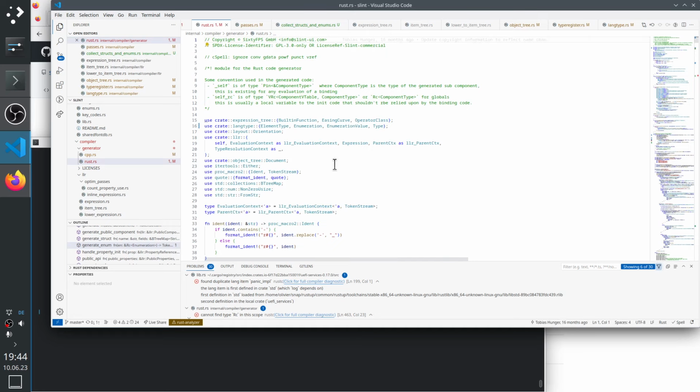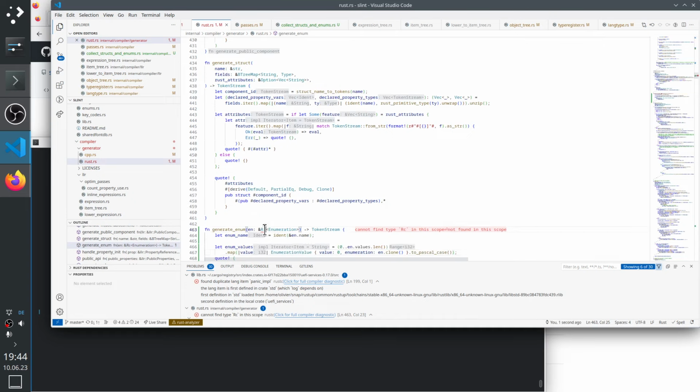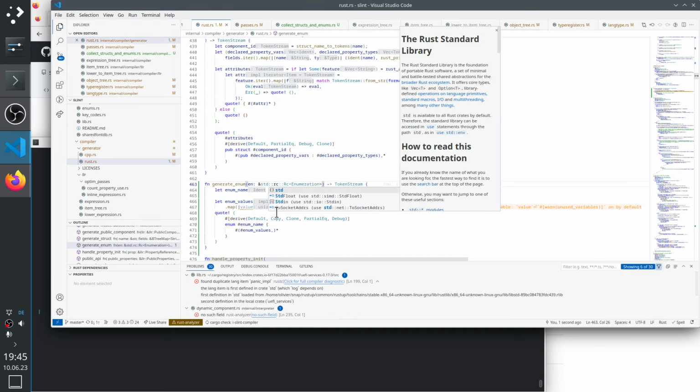RC is not in the scope. I don't use RC anymore, really. Well, can use STD RC here.